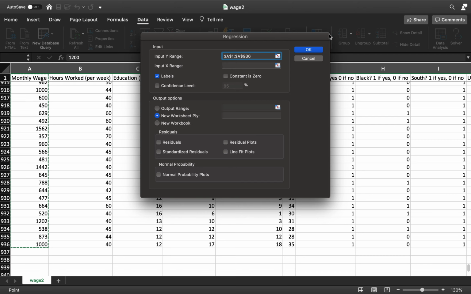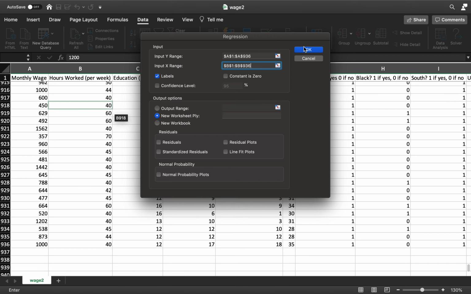Okay, so I'm trying to explain the monthly wage with the number of hours you work. The more hours, the higher the monthly wage. Of course, it doesn't account for anything like education, experience, type of job you have, etc. But you work more, you earn more. That's the core estimate that we have here. So we go to column B, which is hours worked. Now I can type it in with an absolute reference to be symmetric with what I did in column A. I just type it in, or you can go back and click the data. Either way is okay.